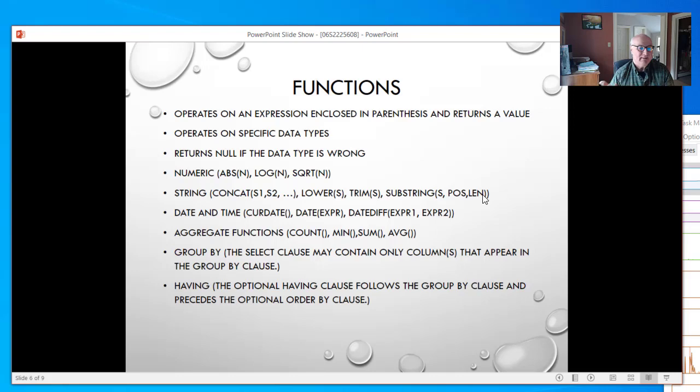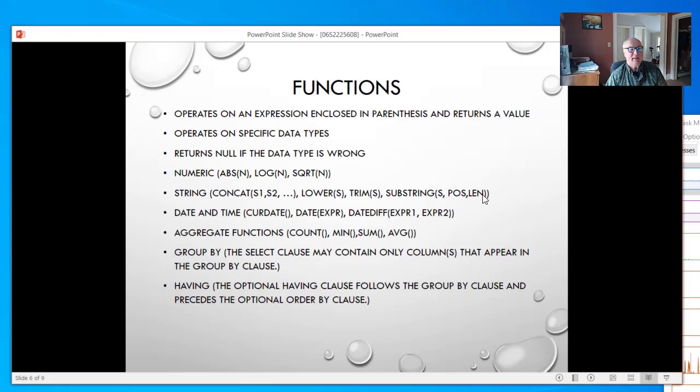Then we have date and time functions. Why do we have date and time functions? Because it would be so darn hard otherwise. Date and time is something we work with all the time in databases, and we need to get it right. So things like date diff. How long has it been between when somebody first signed up for our service and when they last paid, or something along those lines. Those are really good ones.